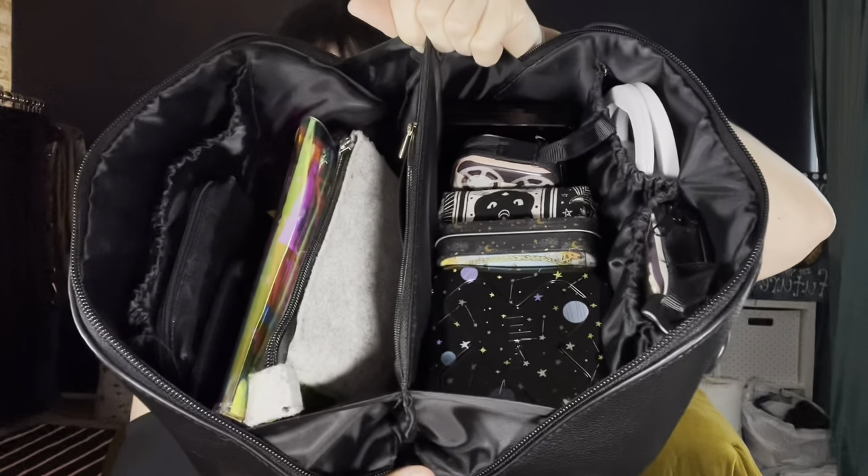The bag opens up flat — you can sit it on the medicine table that swings over your hospital bed. When you need to get into it, just open it up. I have all my accoutrements in there for a good experience; I'm trying to make this as luxurious as I possibly can. If you're obsessed with cute tiny bags and containers, this is your excuse to use them all — this is what they were made for.